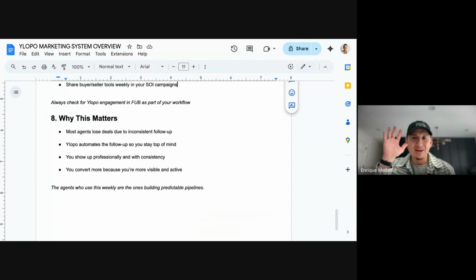And as they raise their hand and show interest or engagement, that's how things don't slip through the cracks. Now you've got to follow up. So your job is just to look out for that and follow up and make the call. Let the system do its job. It allows you to show up professionally and with consistency, because it's all branded and it all looks really modern, and it's all branded with our colors and our logo and your face, your headshot and your contact info.